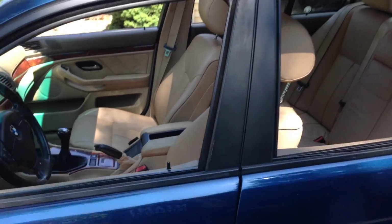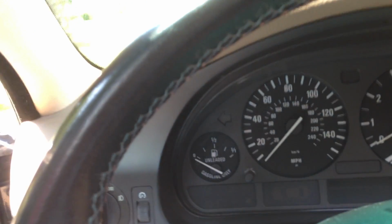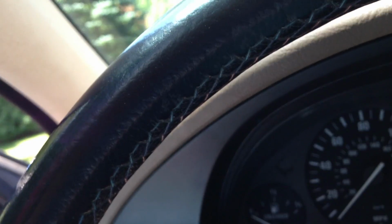Looking at the interior of the car, the driver's seat could be better. Probably going to replace the seat or get a quote from BMW reconditioning to see what they can do. Looking at the steering wheel, this has the M5 M Sport steering wheel, which was part of the Sport package. And as Ryan filled me in, this is a legitimate M5 steering wheel, not the M steering wheel from the Sport package, because he showed me that the stitching is actually the M colors, which, not sure how it found its way on the car, but I can't complain.